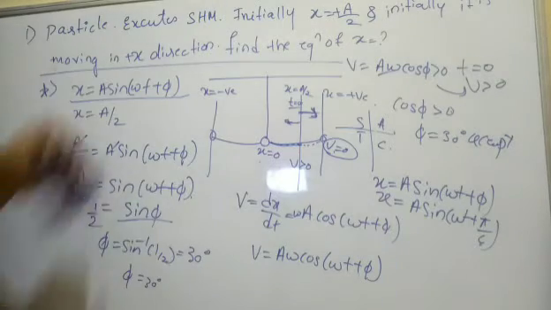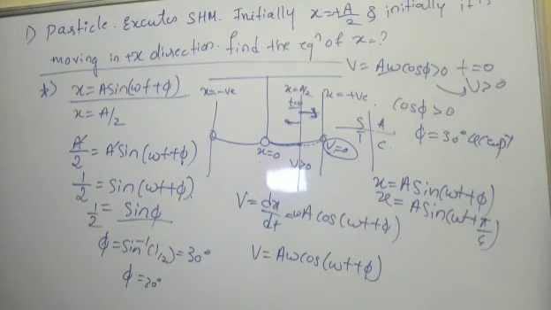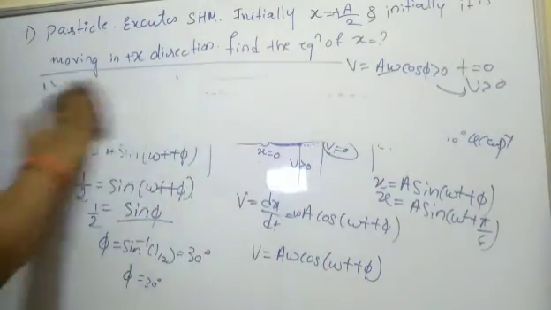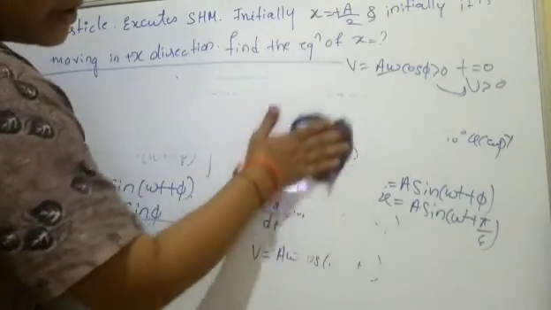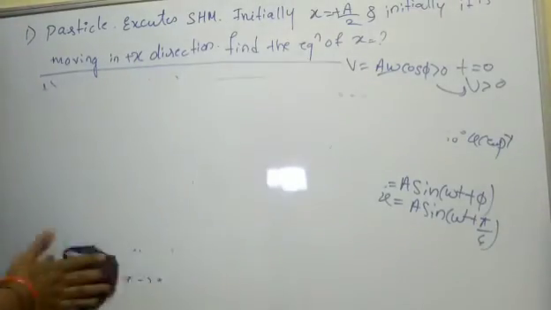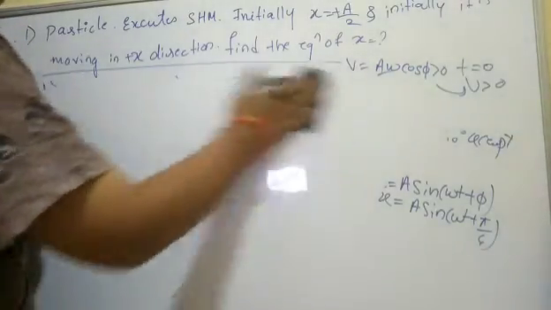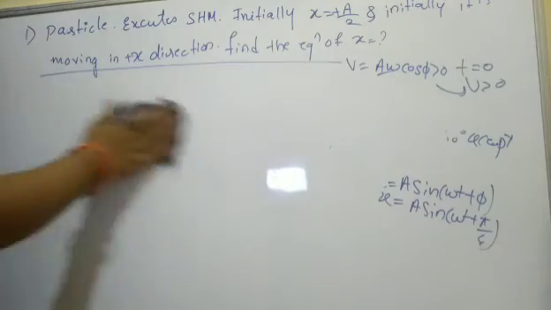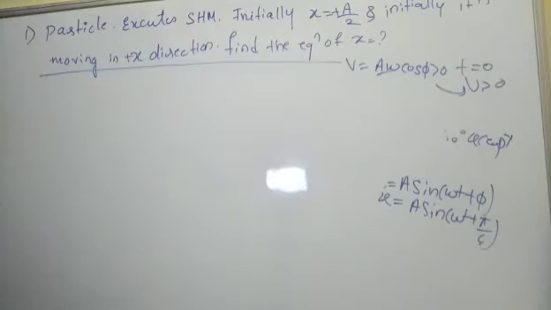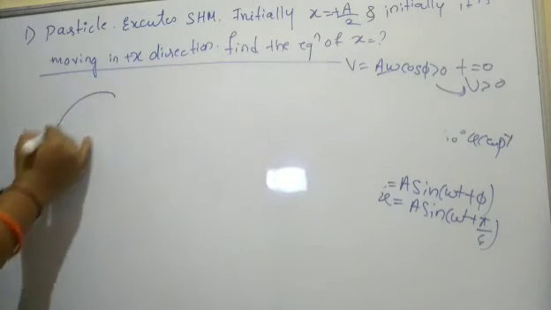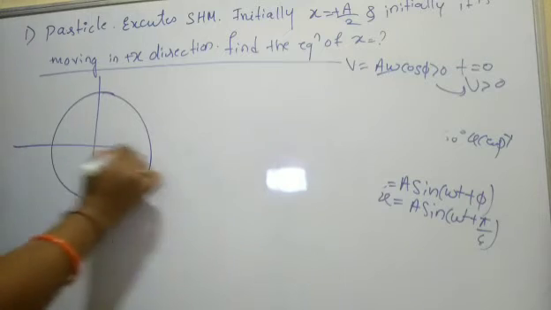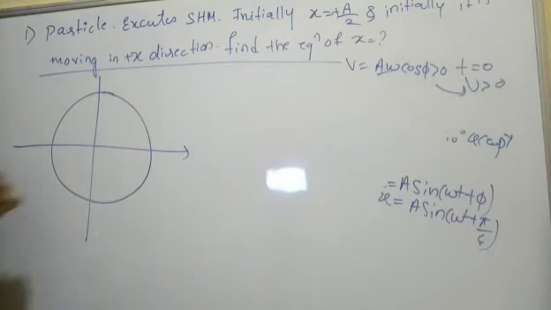Now with the same problem, I'm going to solve it with the phasor diagram. So the final answer, I will not erase it, let it be, keep it as it is. We have to compare this answer with the phasor method to solve the same problem. Now I'll go ahead with the phasor diagram here.